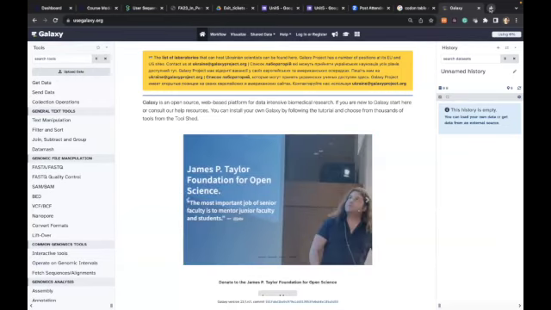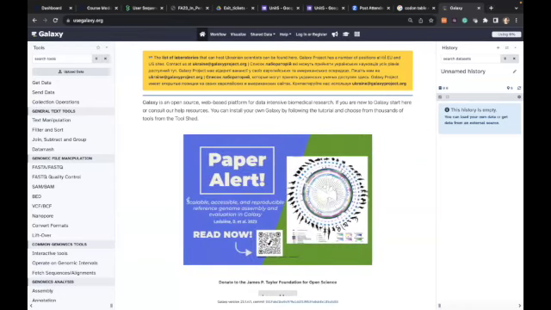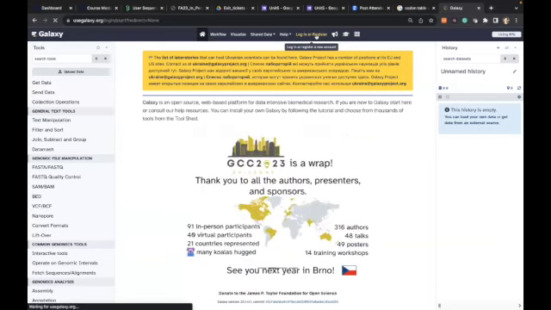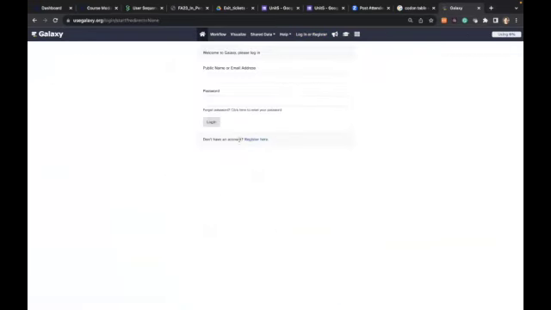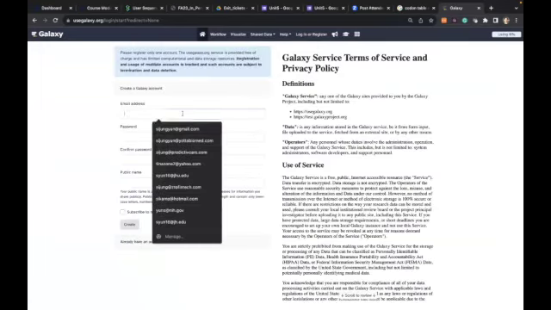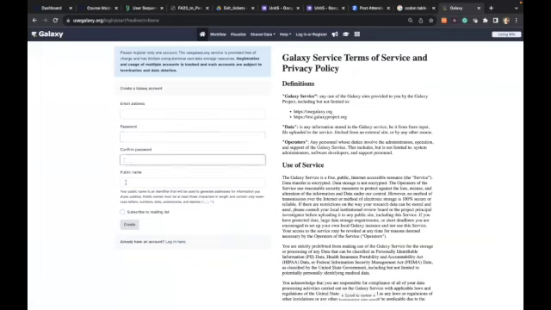Why don't I quickly show you? First you need to log in or register. Registration is first, so if you don't have an account, register here. Email, password, confirm password, public name, and create. In this way, you can create a free account.